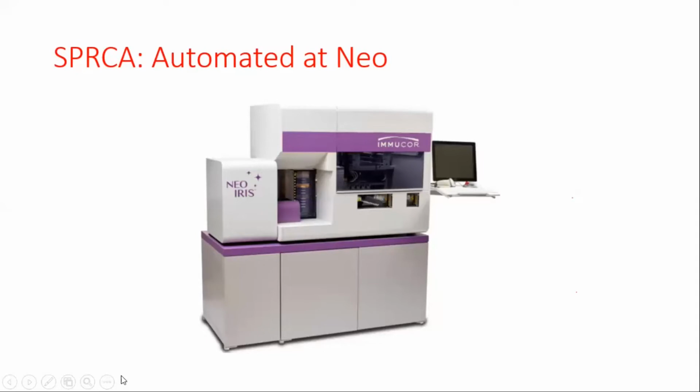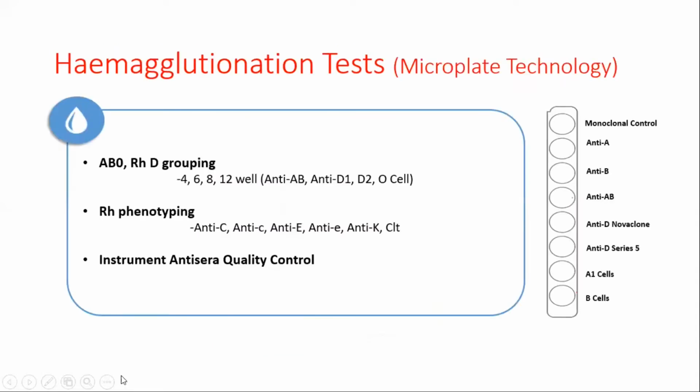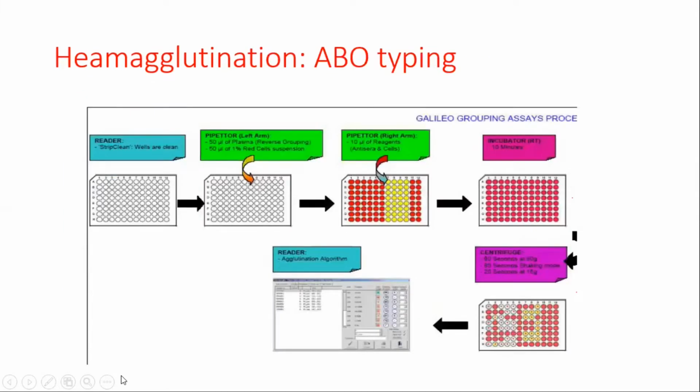This technique is automated by a system called the Neo Iris machine by Immucor. This system can also be used as a hemagglutination technique for ABO grouping as well as RH phenotyping. When we use this system for microtiter plate based ABO grouping, we have an uncoated microplate. On this microplate, we add the known antisera for forward typing and known cells for reverse typing, and then the corresponding cells and plasma go into respective wells, and we see in which well agglutination is happening or not. That's proper microtiter based blood grouping.